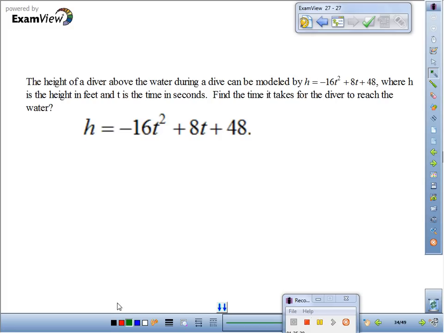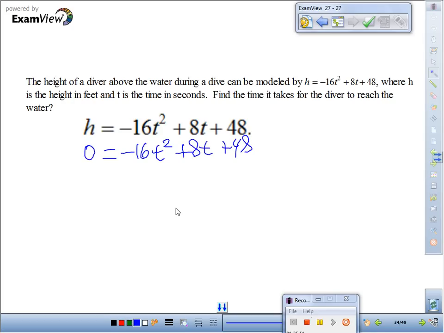So, do we know how to solve quadratics like this? Yes. We change this for what? Very good. Zero. We're left with negative 16t squared plus 8t plus 48. So, by looking at it, what would be our GCF? Remember, because we need to factor this, but we need to check for GCF. What divides here, that divides here, that divides here? 2, okay. How about 4? Yes. But what is a greater one? That is right, 8.